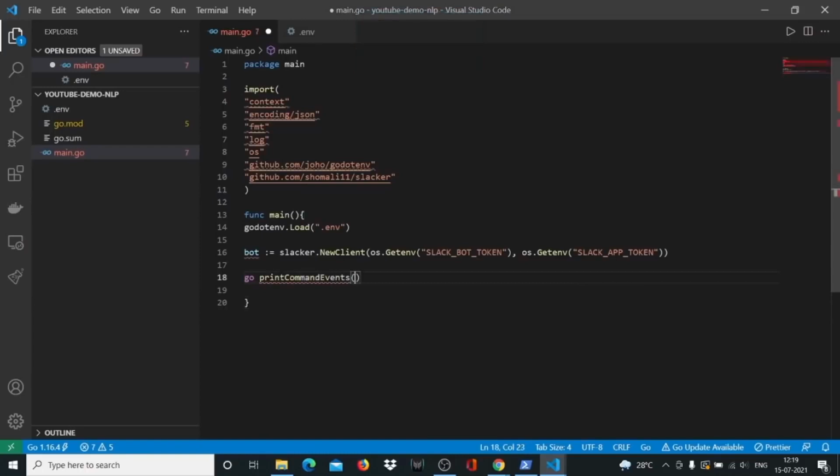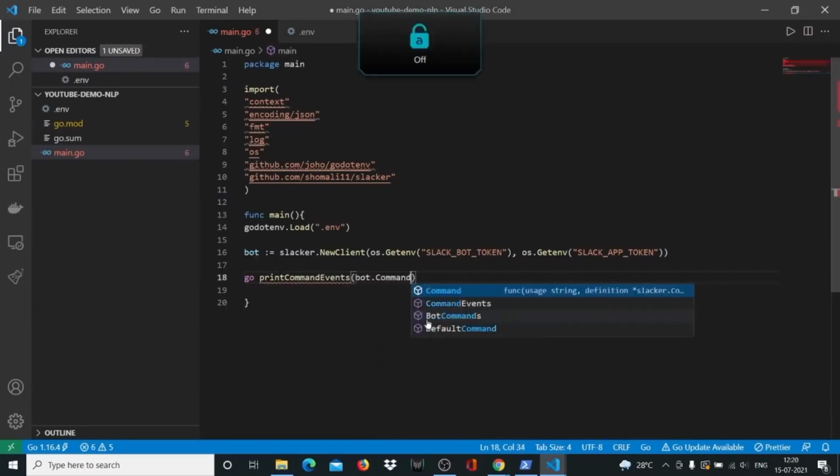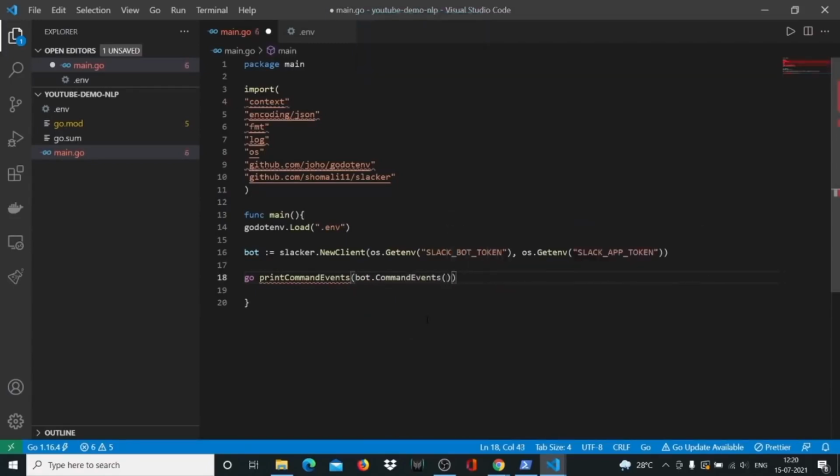If you followed my other Slack bot tutorials, then you know that this function is simply to print out the events that the bot subscribes to. Whenever we give a command to a bot, it acts as an event and it publishes to the command line. We want it to be published to the command line so that we come to know what's happening. So we'll create this function now.